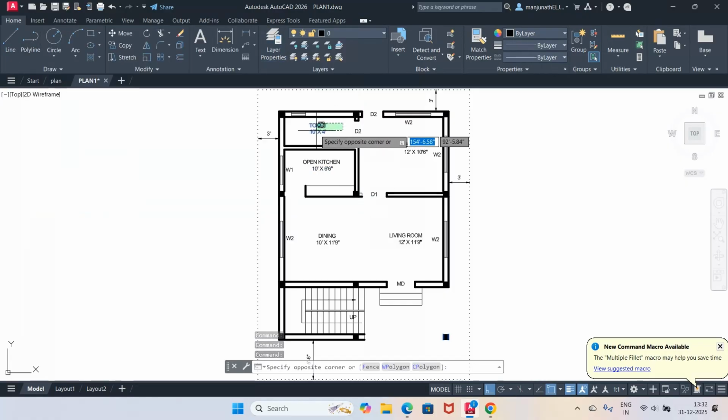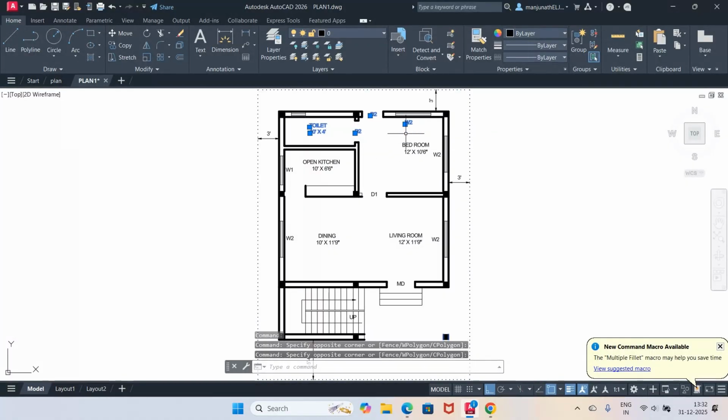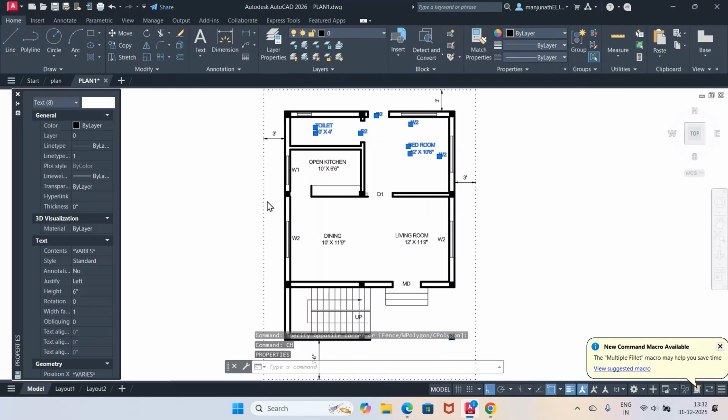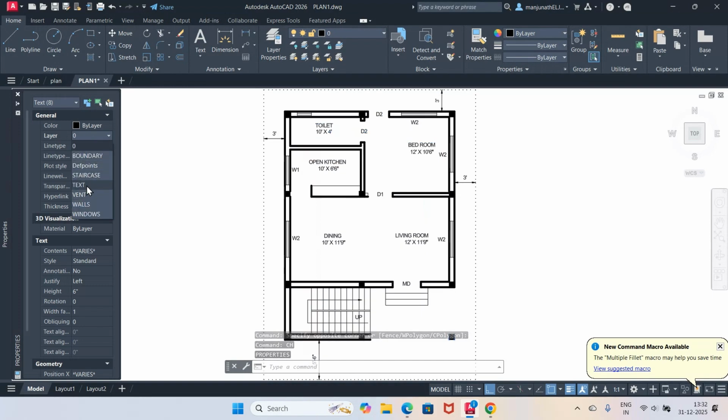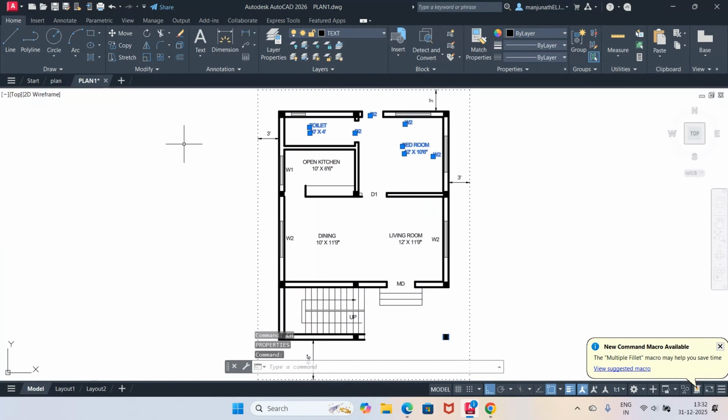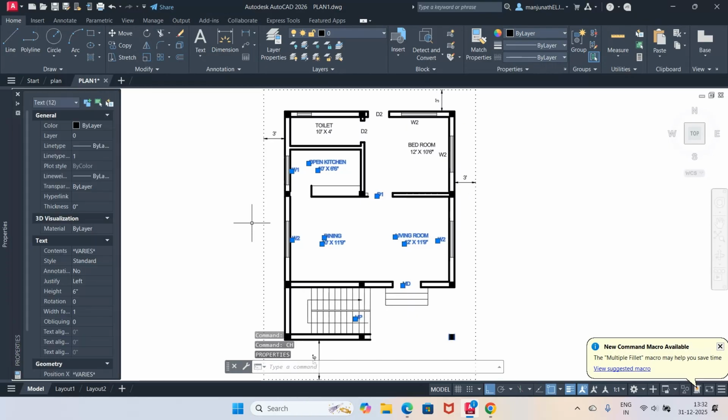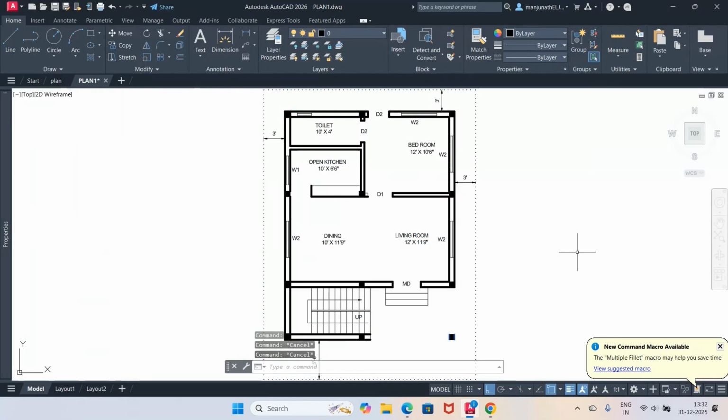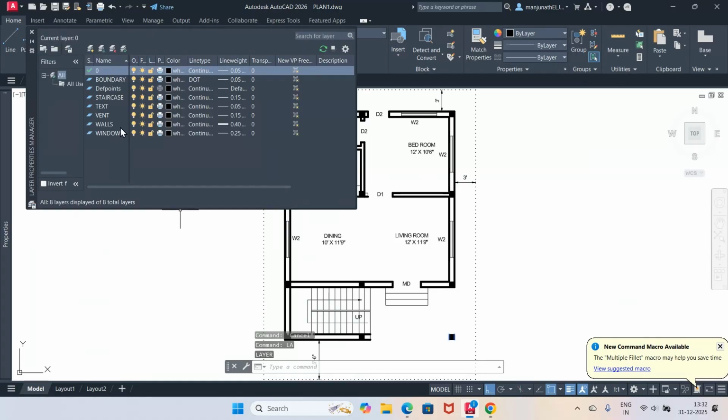Now I will go for these text. Okay, all the text you select once. Okay, this one and this one, go to CH, go to layer, make that layer as text. Okay, then you close this. Similarly you take these two and this, take these two and take this and take these two and take this. Okay, and take this line. Okay, go to CH, go to layer, make that layer as text. Okay, and close it. Now you go to layer and see the text has been removed.